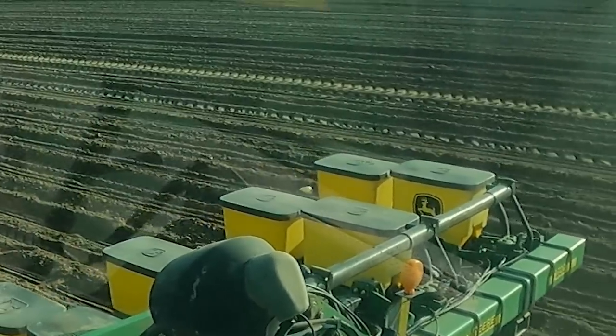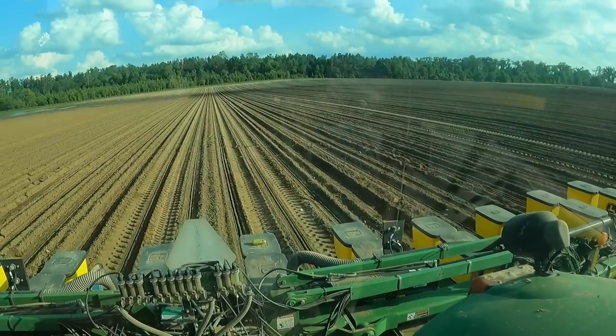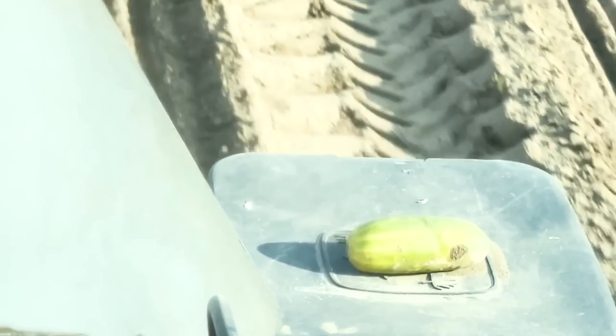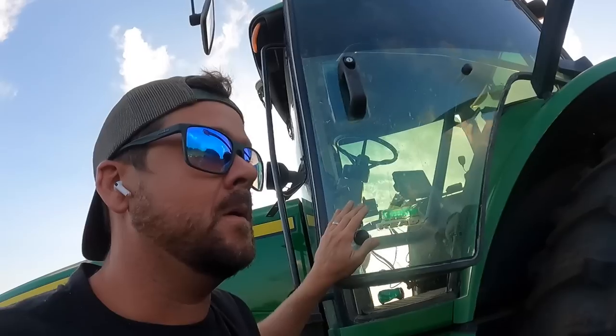Just got out of the tractor to take a leak. Saw some cucumbers on the ground, so I've placed them on the lids of my hoppers. See how long they'll stay on. And we're off. Still on. The one other one fell off. Oh, it's gonna stay there. It's in that little groove where the John Deere logo is.